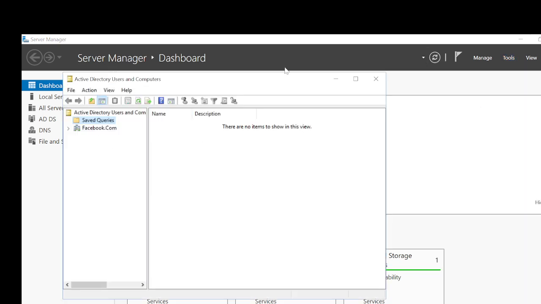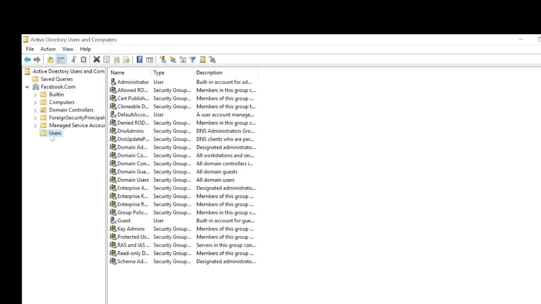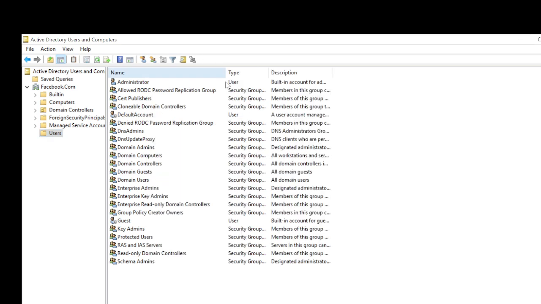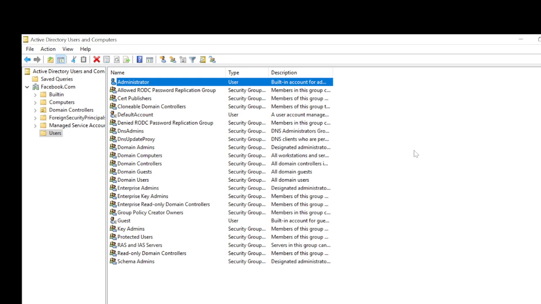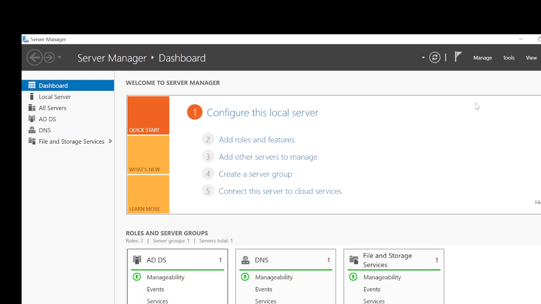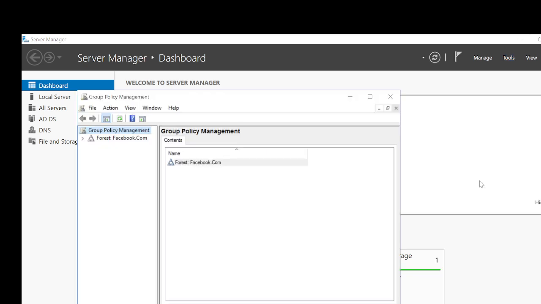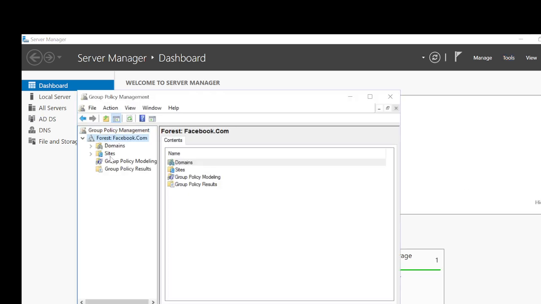And if you come here, see, now you have facebook.com. Earlier I was unable to open facebook.com. See, now I have facebook.com, and if you see the users, the administrator is sitting here now. See, that local user has become the administrator of this domain called Facebook. Okay, and now if I go to tools, you can see group policy. See, local policy was there earlier, now it has become group policy management. And you can see the same structure, whatever you see there in Facebook.